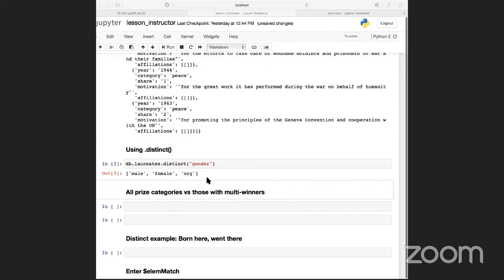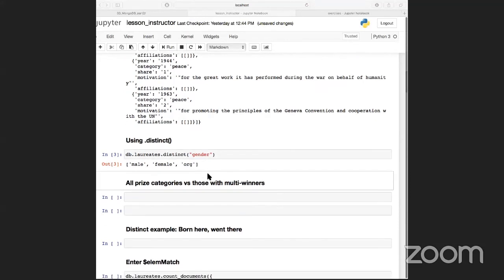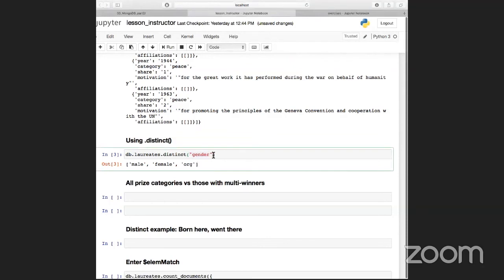So this is a convenience method for common aggregation, distinct, kind of like count_documents, but with different functionality, of course. Now, we're not going to cover custom aggregations in this lesson, but the aggregate method is powerful, and I encourage you to dig into it a bit on your own. But distinct aggregation is efficient if there's a collection index on the field that we are getting the distinct values of. Here, the field was gender. We're going to learn a bit more about how to create an index later in this lesson, but for now, we don't need an index because the collection fits in memory and has less than 1,000 documents.